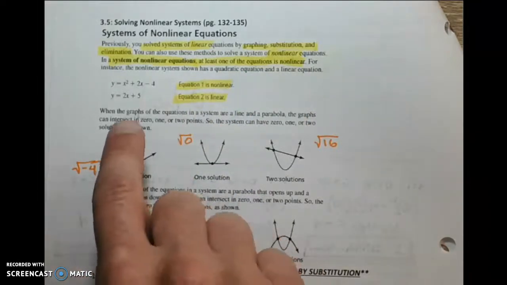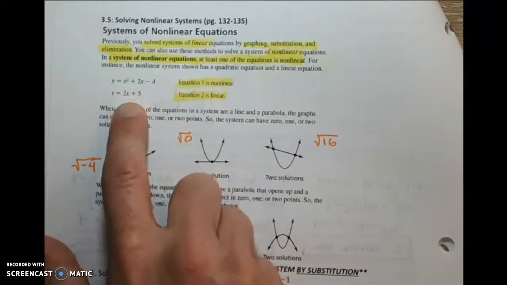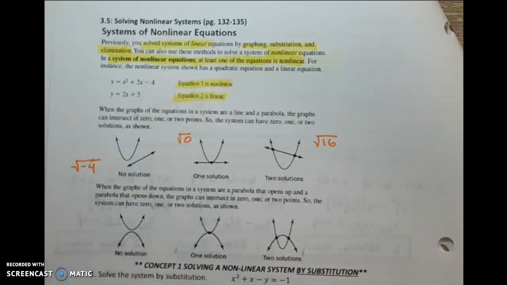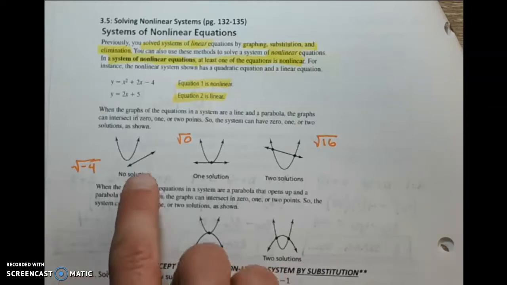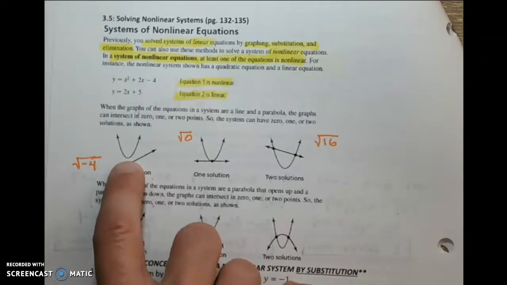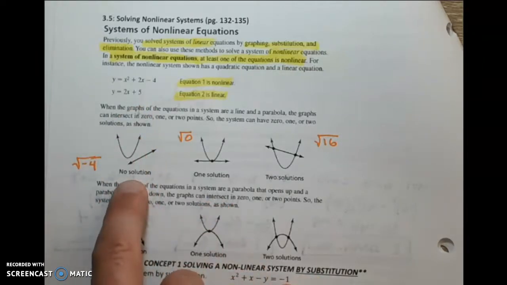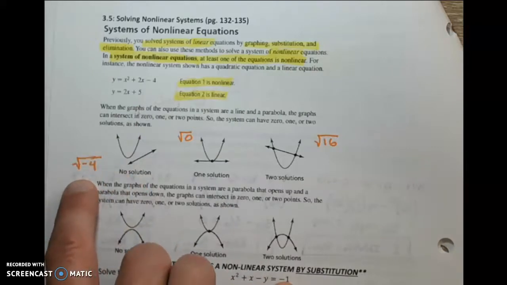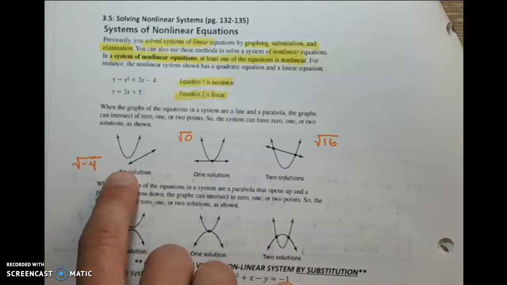Okay, for example, right here, we have a quadratic equation and a linear equation. If I solved for x and y here, that would be solving the systems of a nonlinear equation. Alright, what type of solutions can I have? Well, if I have a parabola and a line, just like this example right here, and they don't touch, that would be no solution. And in our quadratic, I'd actually have like a square root of a negative number, which we wouldn't use i, we just would write no solution.